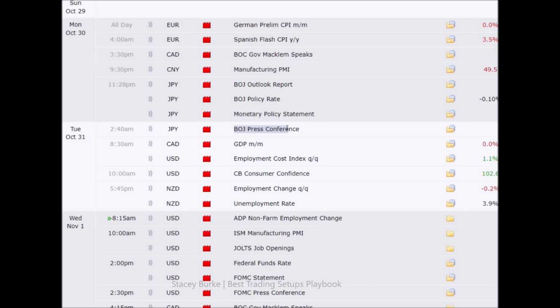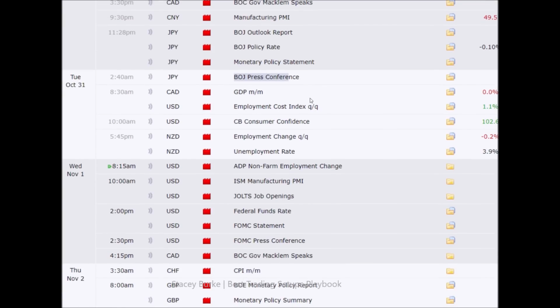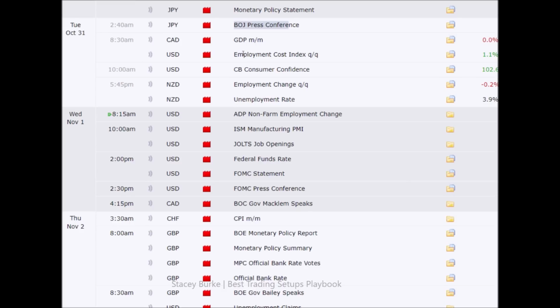There's no future scheduled news events on the calendar, and I can trade as per normal. But we have a huge lineup of news. U.S. session today, we had a 10 a.m. CB consumer confidence. We saw some great moves occur in the U.S. window today. Today is the last day of the trading month. I repeat, go back and look at your daily charts. Look at the changes that can occur at the end of a month, beginning of a new month. Heading into Wednesday, the first trading day of the month.